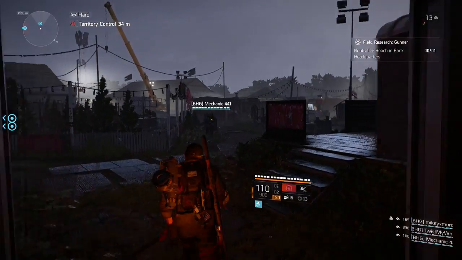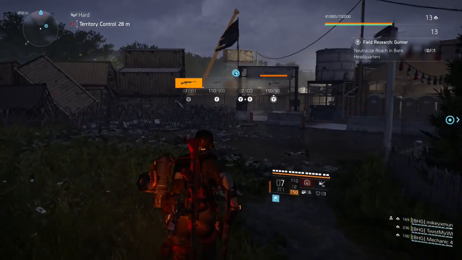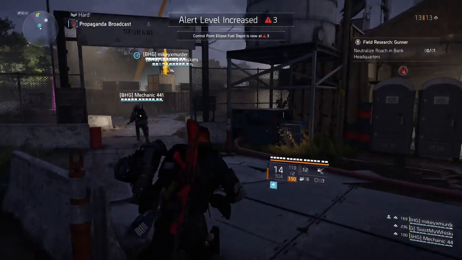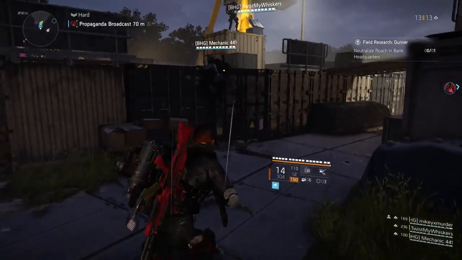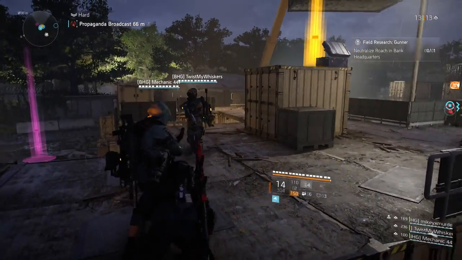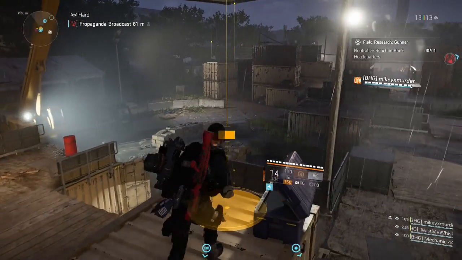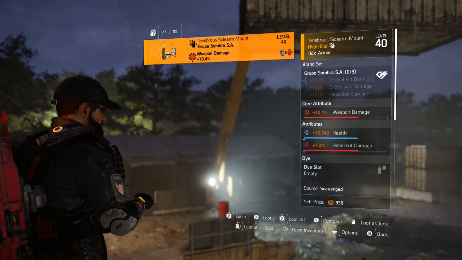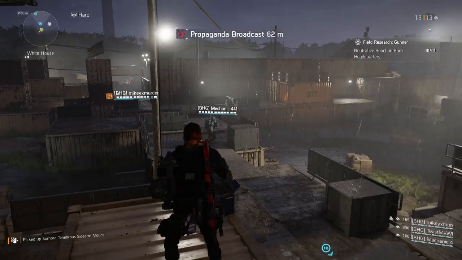Did I get him? I got him. Sorry, a little distraction there. Oh, a level increase. Oh my gosh, I don't want this. I would like a Wyvern holster, but not this crappy one. I just want a Wyvern vest. What did I get? At this point, I got a Sombra holster. I'll take anything to sell it, so.